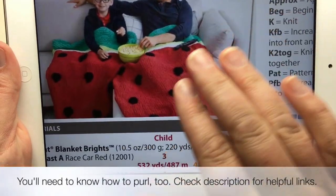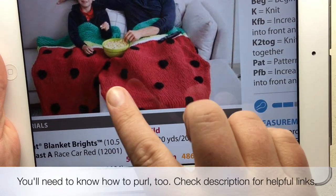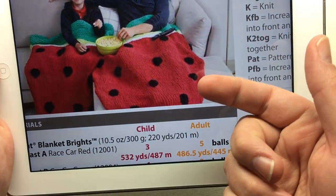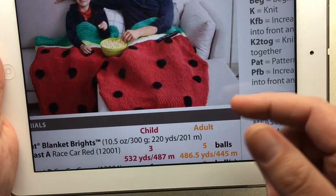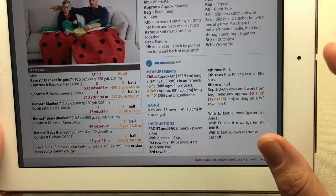Now this is worked as two different sides and then sewn up the sides. You're going to make the same on the front and back, seaming up along the sides, and then these little seeds are going to be added later. That's just a quick overview of this pattern.